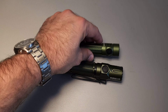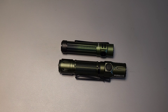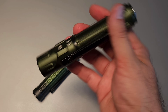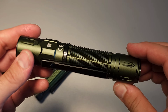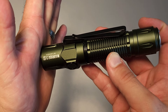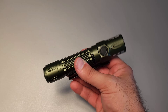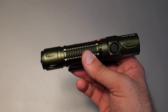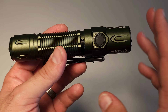Personally, I never could justify carrying it when the Warrior Mini 3 just gets me there a little bit easier, and at least the Mini 3 can be attached to a hat where the Warrior 3S is definitely not going to work — it's just too long for it. It probably doesn't even need a double-sided clip, if we're being honest. Still, this is a fantastic light. It has a built-in sensor to keep it from accidentally burning holes, it has lockout, and it has a lot of the same user interface features found on many flashlights.